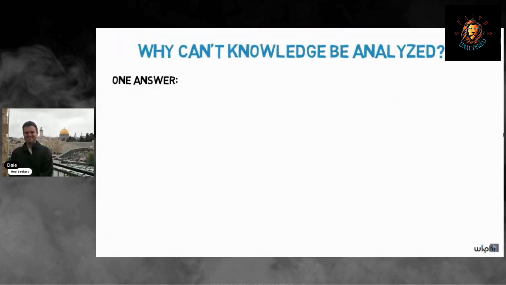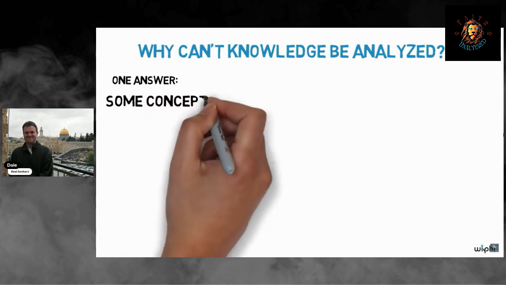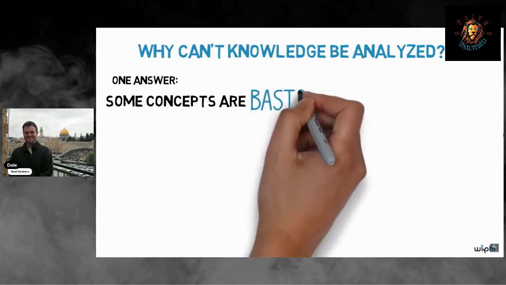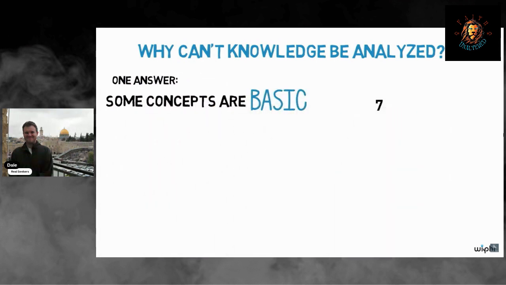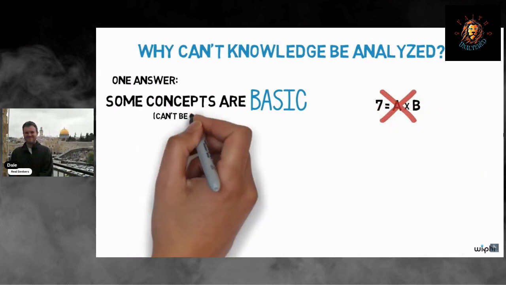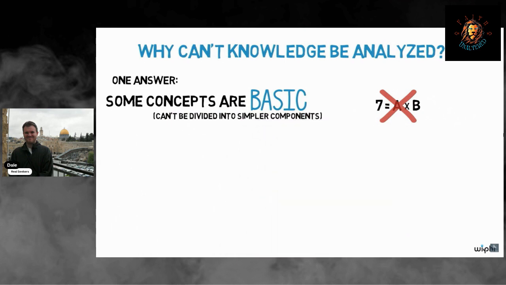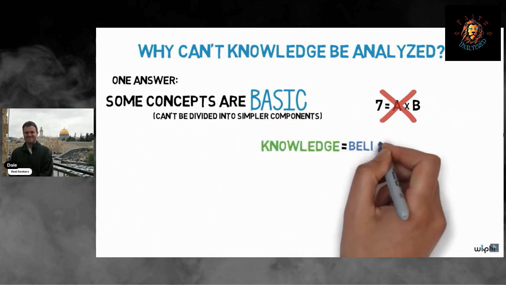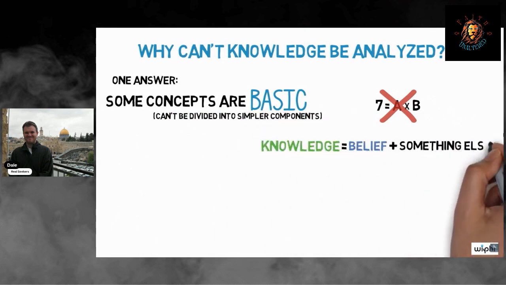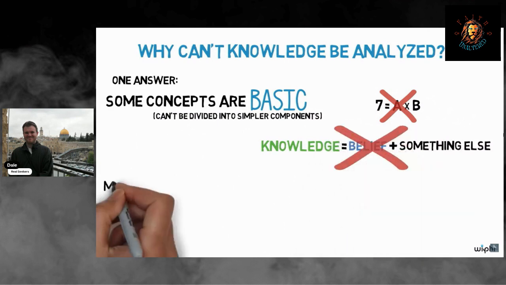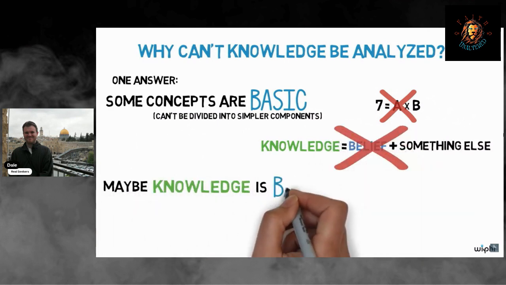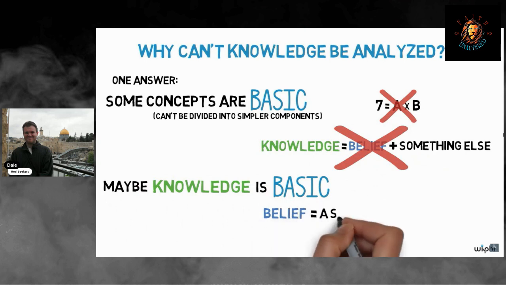Many philosophers then wondered why knowledge was so resistant to analysis. Here's one idea. Sometimes a concept resists analysis because it is basic, like a prime number which can't be factored into simpler components. Perhaps philosophers went wrong in thinking that belief was one factor in knowledge, a factor to which other independent ingredients had to be added. Perhaps knowing is more primitive and believing is a spin-off from it.